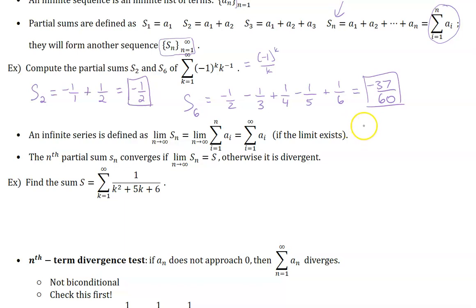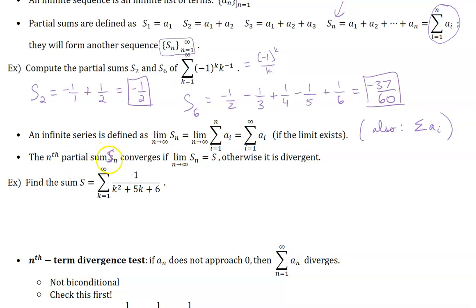Also, just to be even lazier, this can sometimes be written as just the sum of a sub i. This is only going to apply when we're doing a lot of the same thing. So you might see this every once in a while, but this just means the infinite sum. If there are no limits on here, we always go from 1 to infinity. The nth partial sum, this should be a capital S, just a typo there.